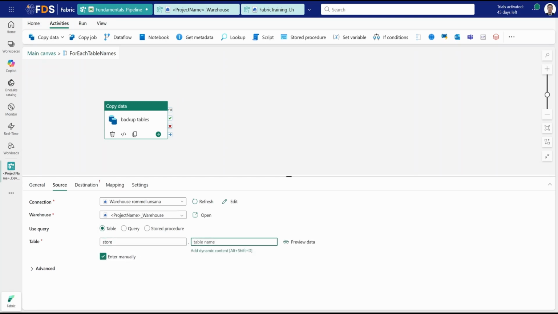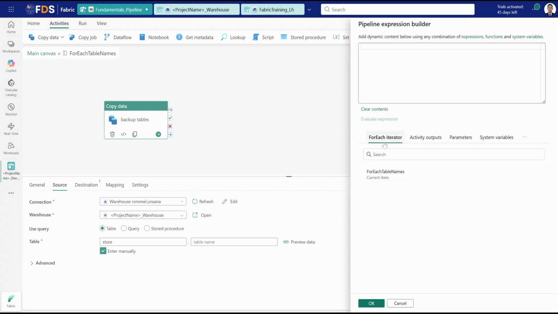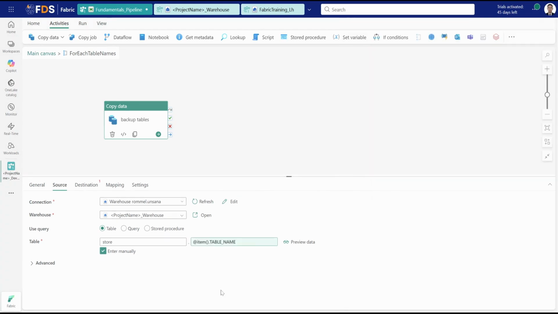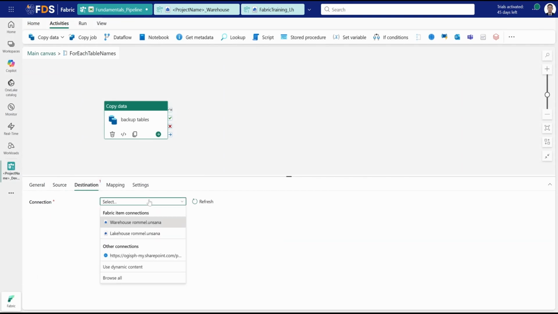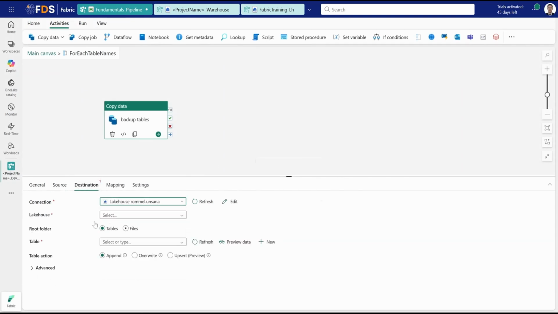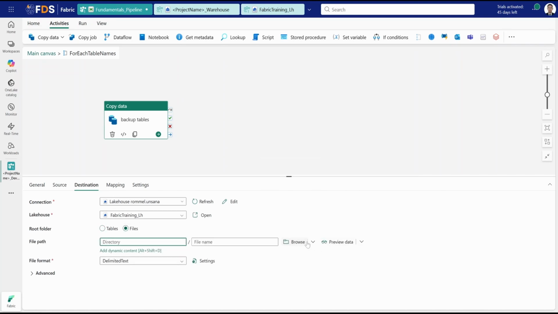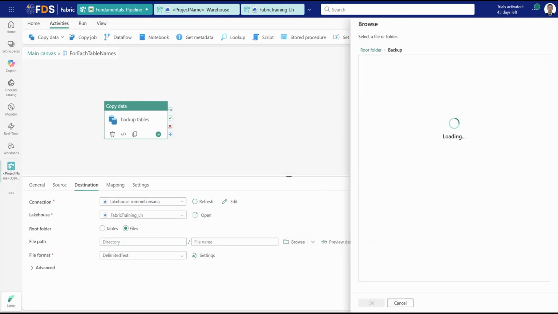Schema name, store static. Table name, dynamic value from the for each iterator at item.table_name. Destination type, lakehouse. Select the public training lakehouse. Target folder, files/backup.